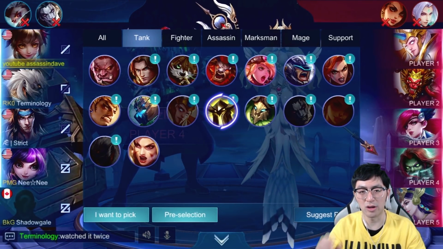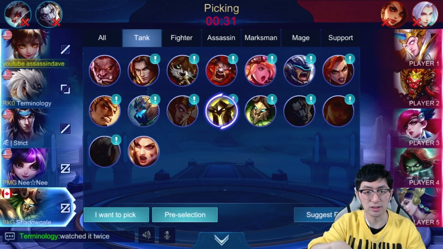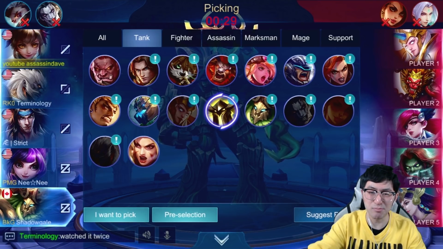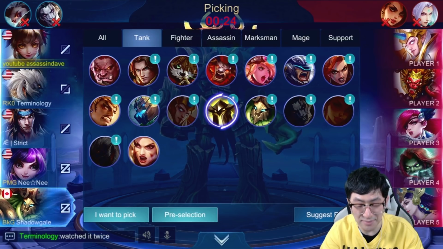This is exactly what you want. You want a good mid laner, you want an offlane fighter, and then a marksman and 2 supports. So we have Balmond and Boxia. Our front line is really, really strong. Well, you take a look at the enemy team. Their early game is fairly weak.